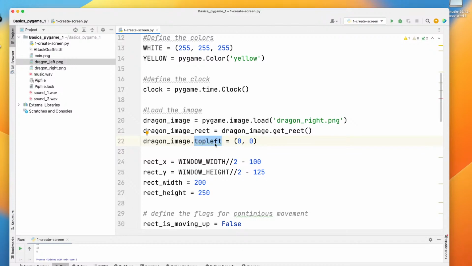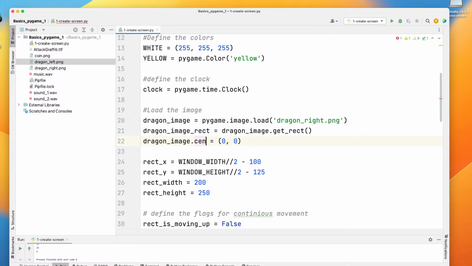That means we define the rectangle of our image here, and now we define where we keep our rectangle when we move this picture on our screen. So top left means that we keep our rectangle here. Also, we can use the top right, we keep our rectangle here, or we can use center. You choose whatever you want.